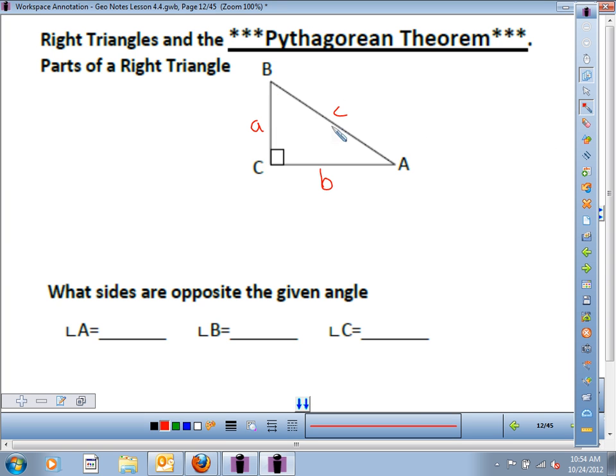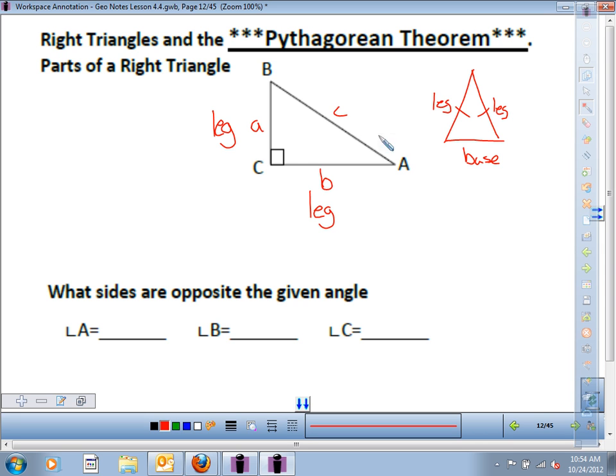Now, the parts of it. When we were dealing with these isosceles triangles last class, we called those equal sides legs. This was a leg and this was a leg. And then this one was a base. We're going to have some of the same terminology today, but we're going to change that base side, and we're not going to call it a base. If we look at this right triangle, the two sides that form that right angle, we are going to call those two sides my legs. So this is a leg, and this is a leg. So little a and little b are both my legs.